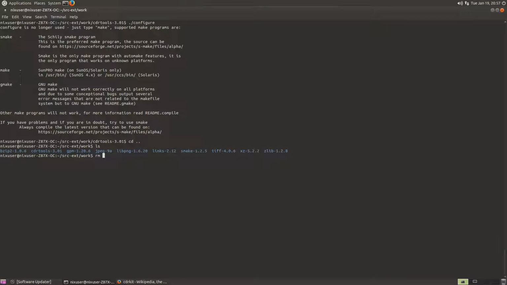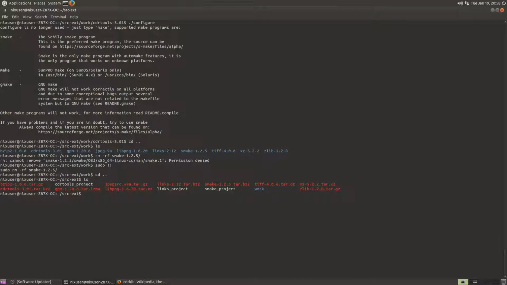We're going to rm -rf smake like that. Oh, sudo. That just means do the previous. Okay, and what have we got? We got smake, so we're going to rm, because same story, and I'm not going to cheat. wget -c -i smake, I should tell you the link, cat smake, like that. Same thing, you have to go to SourceForge and clean up the link and all that sort of stuff. I could have put this in with cdrtools, but it actually is a build system, so I kept it as a separate entry. Take that as you will.